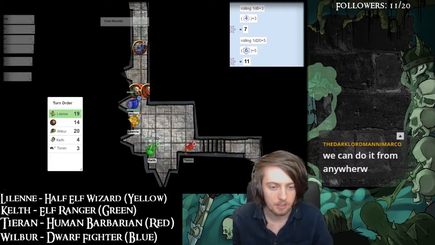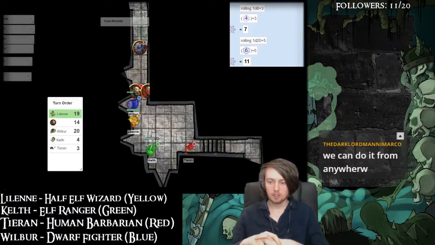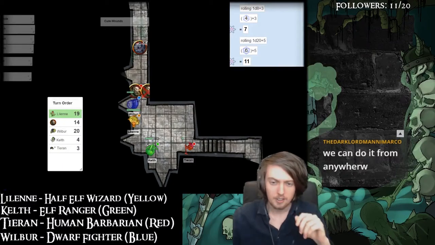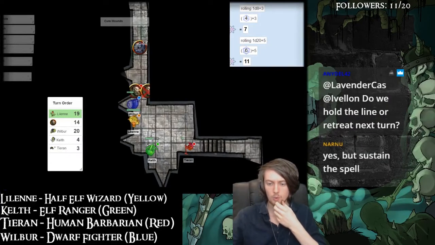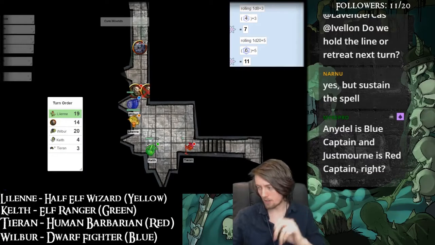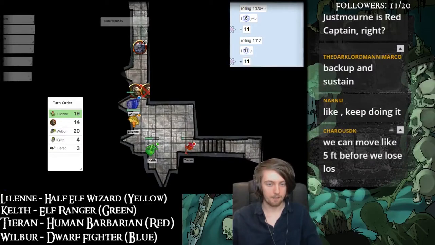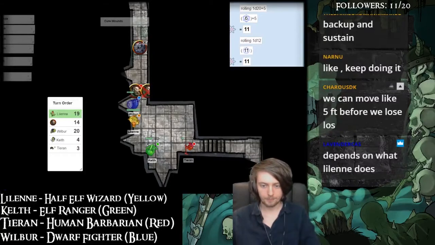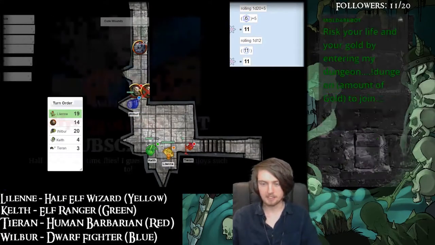But Lillian, your turn. What's the plan? Don't need line of sight to sustain. That's true, yeah. I don't believe you do need line of sight to sustain the Witch Bolt. So bonus action is sustain, right? So an extra d12. So I know you guys wanted to do that. So an extra 11 damage against a guy. Fuck yeah. Very nice. Extra 11 damage against Orog. Cool. Back up and sustain. Alright, I'll move you guys back here-ish, if that's fine with you guys. Still got line of sight on this guy pretty easily.